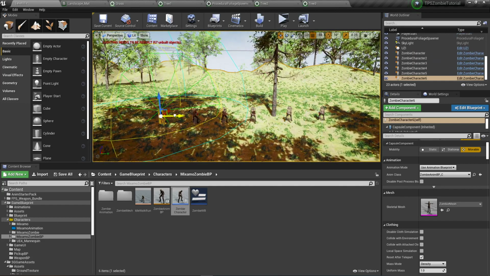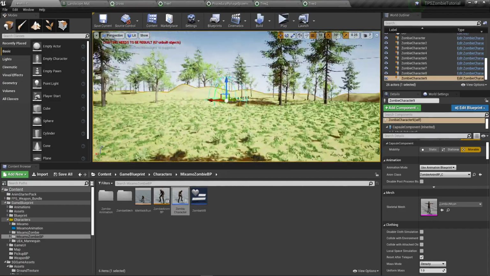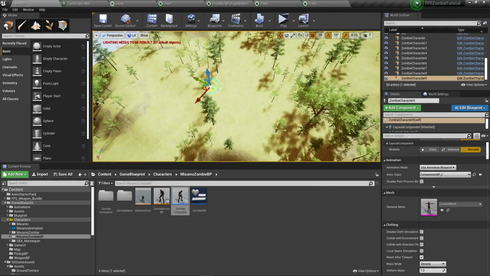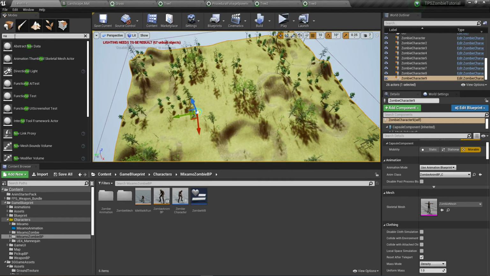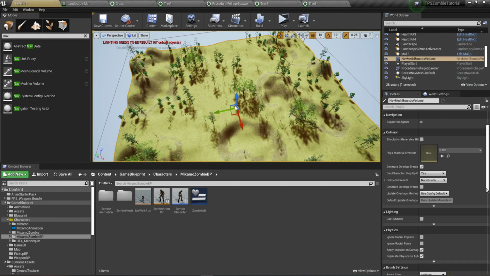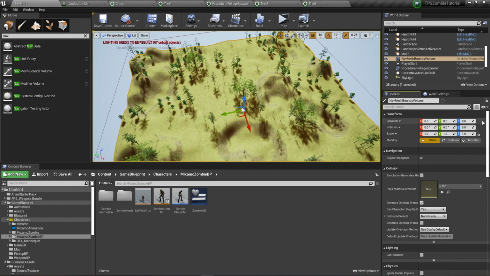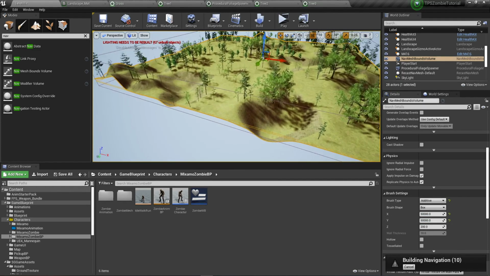Right now if I play, nothing will happen because the zombies don't have a nav mesh, so you have to put in the nav mesh before starting the level. So just add the nav mesh bounding volume again, select the 0,0, and now we know this is 50,000 by 50,000 size, so it will fill your whole map.